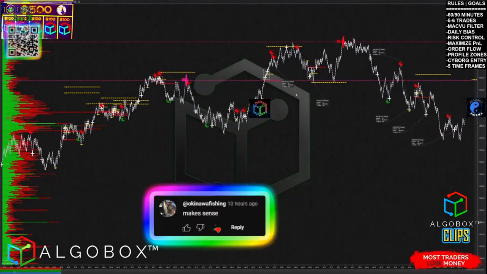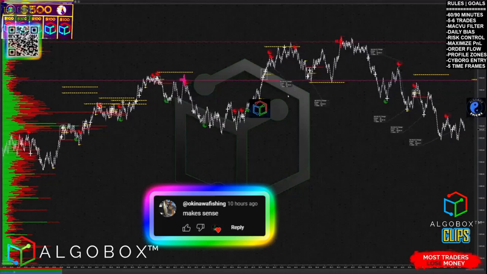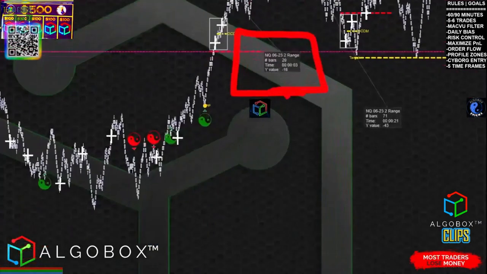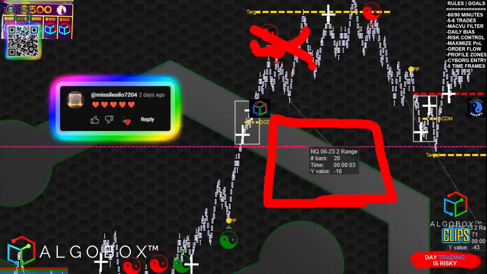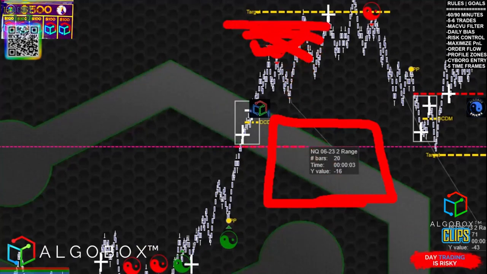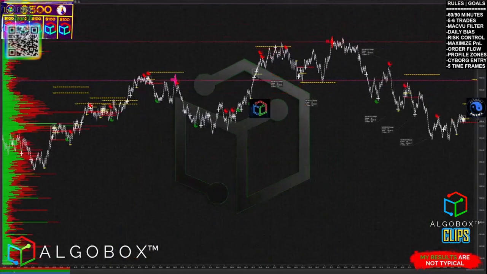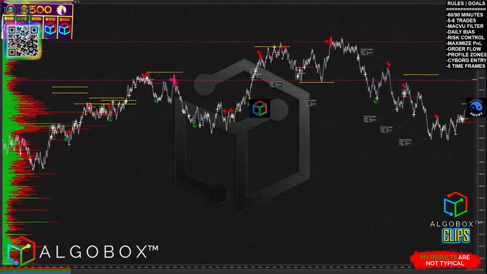Now, if you're going to do target 1 at 15 ticks, which is what I recommend for you guys, target 1. If you're going to do runner stuff, then you go 15 ticks for target 1 and then try to hold your runner out. So if this one comes back and stops out, you still get to T1. In fact, one of my first plays while we were on the live stream, that's what happened, right? We got to target 1, then it came back, and I didn't let it go all the way back. I closed it out ahead of time before that. You can push it to break even.